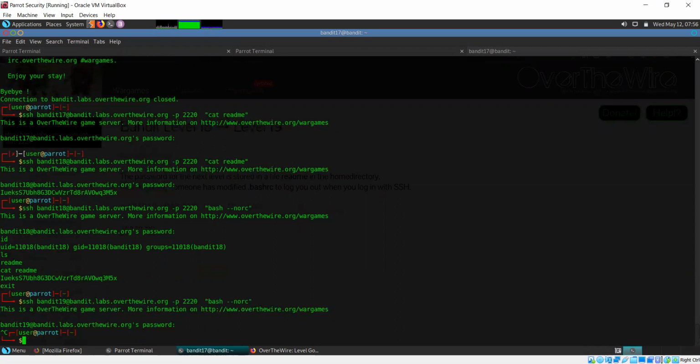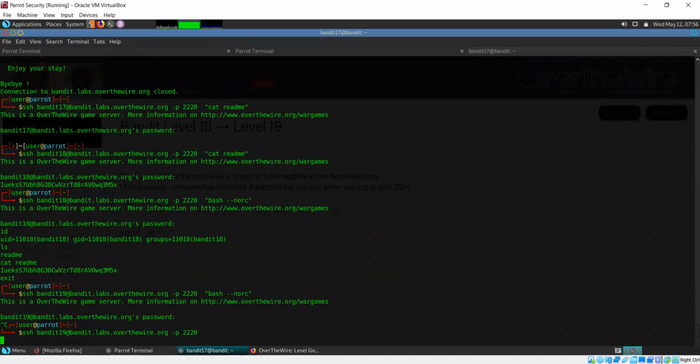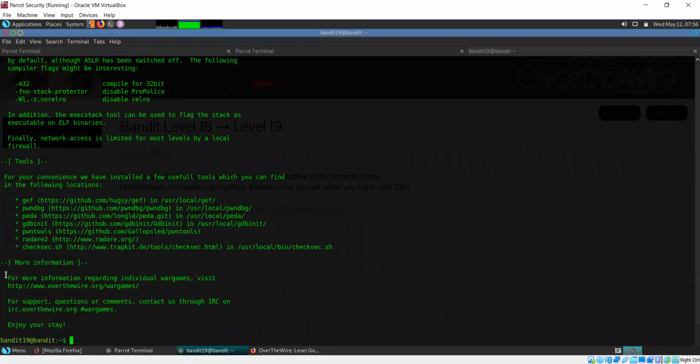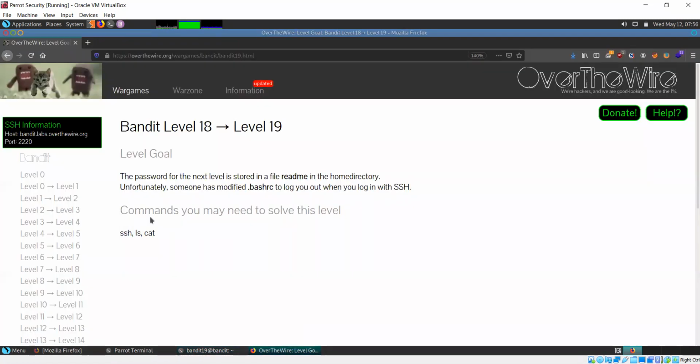Oh, we're still using this. We don't need it now. That's why it was just giving us a normal shell without any of the embellishments. Okay, so I'm at level 19 now.